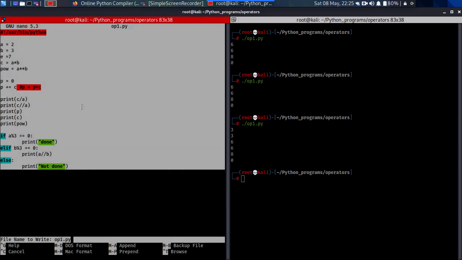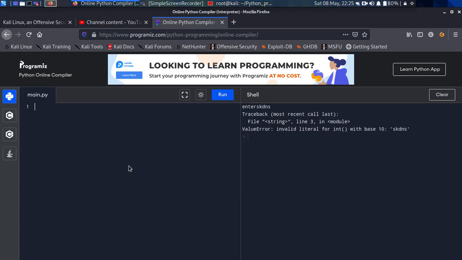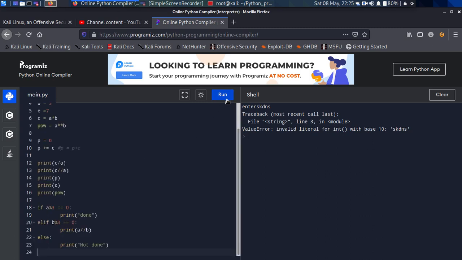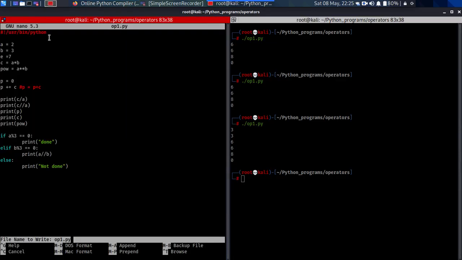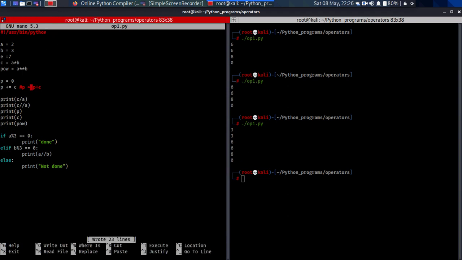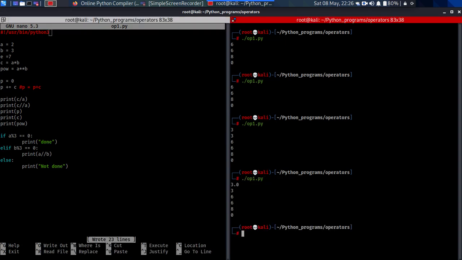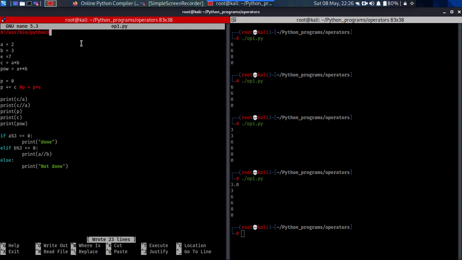Sorry, let's copy this and let's run this. See, it's returning in decimal, and here it wasn't. I think it's because of the shebang which I have given here. It's old, I guess it's Python, only Python and not Python 3. Let's see what happens if I give Python 3 here. Yeah, now it's working. Since I did not provide 3 here, it was considering it as Python 2, or maybe something like that. I don't know. It didn't update itself.